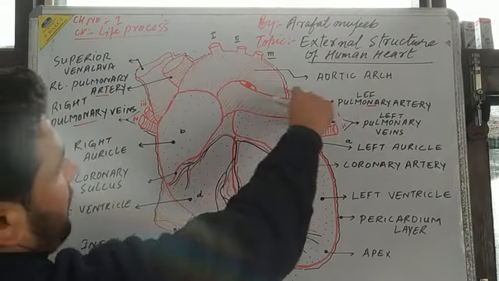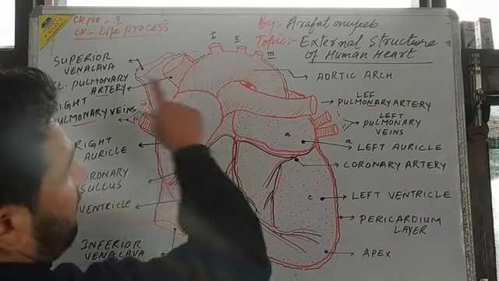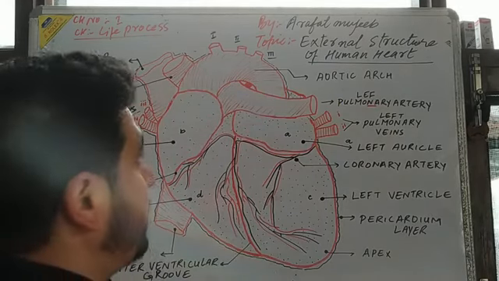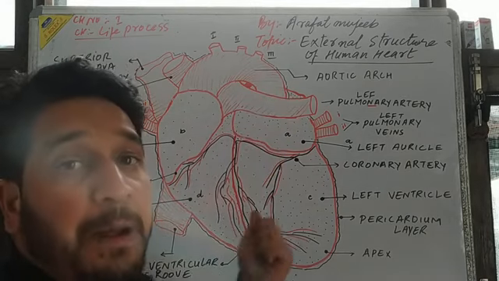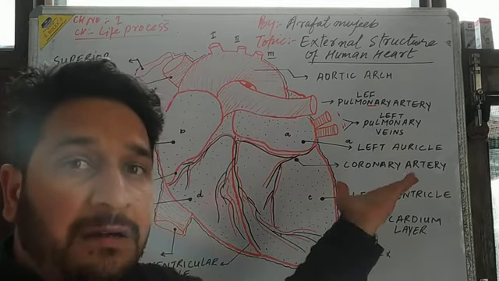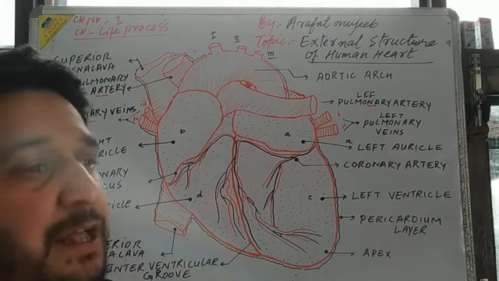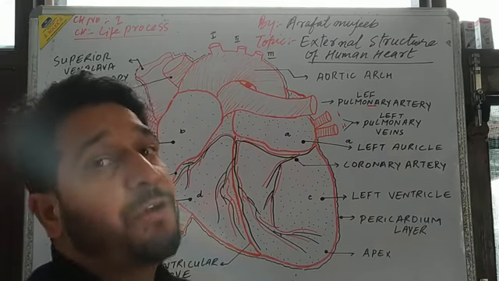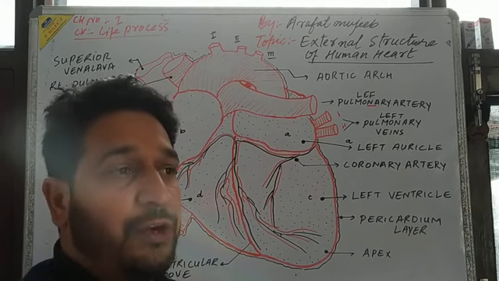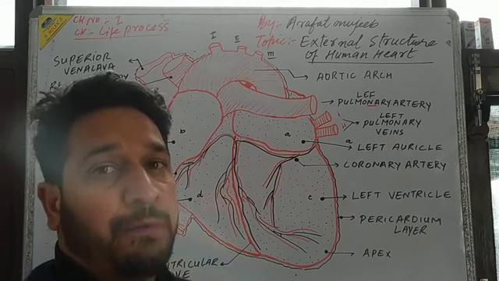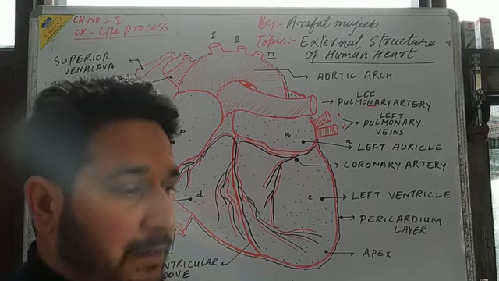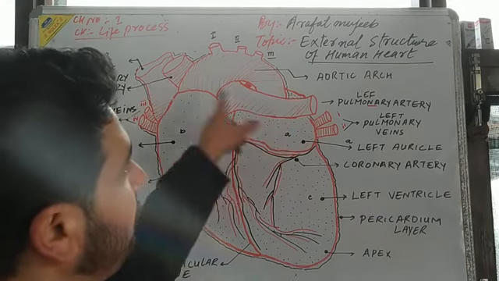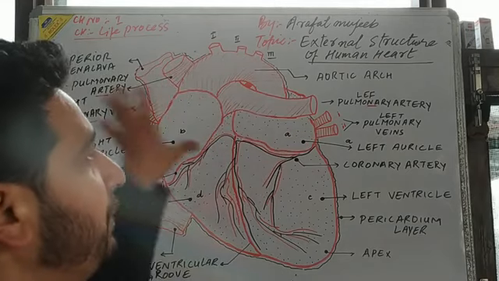This one I am talking about, this one here. Then it is the pulmonary arch, and this pulmonary arch is further divided into the left pulmonary artery and right pulmonary artery. They send the deoxygenated blood to the lungs. In the next lecture, we will talk about the function performed by the human mammalian heart. For now, focus on the external structure.